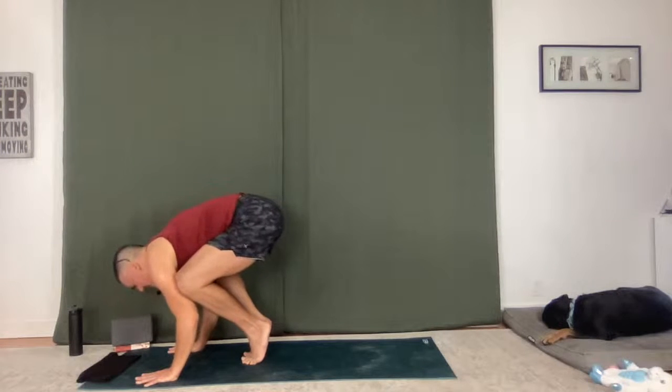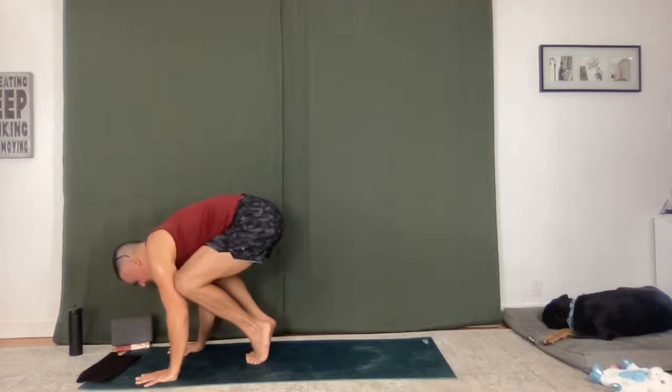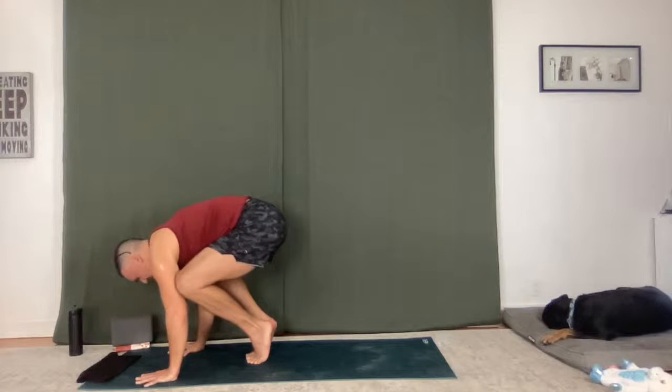Bend the elbows. Start to shift forward. Get more weight into the hands. More lightness in the heels. Maybe you lift up. Maybe you don't. Maybe it's like one foot and then the other foot. Just play with possibility. Inhale. Exhale. Big breath in. Big breath out.